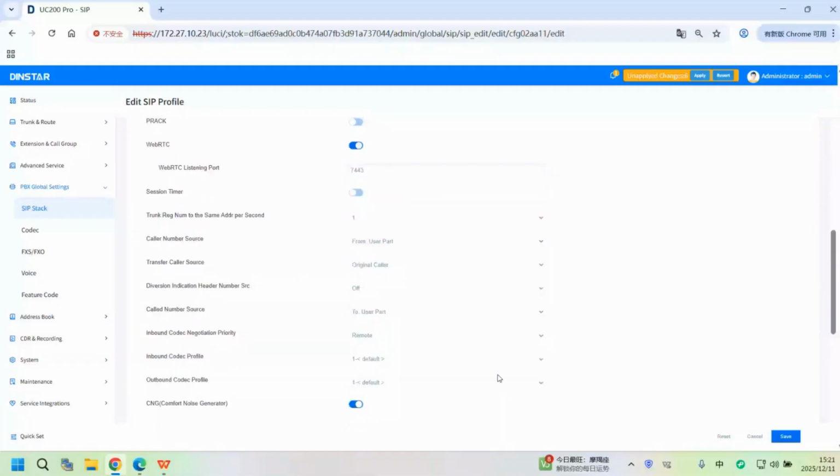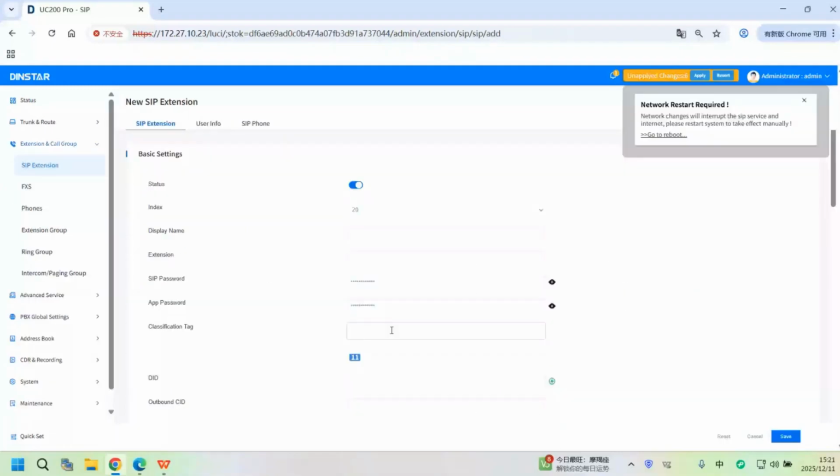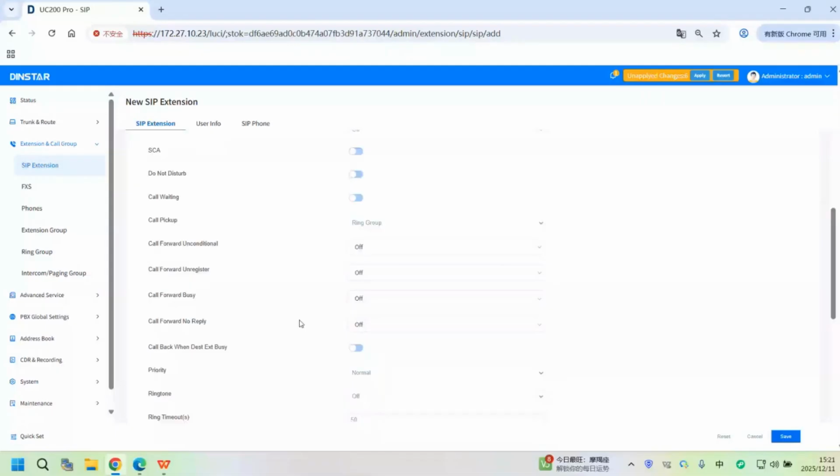And next we create the SIP extension. We can create them one by one. We set the extension number and the SIP password, and you can configure this according to your needs.